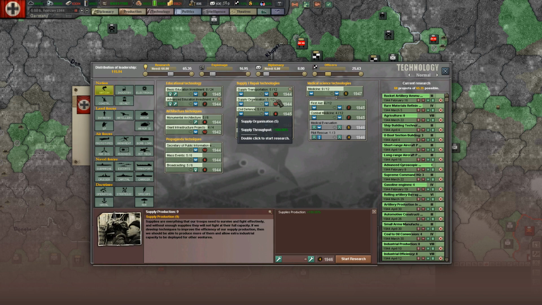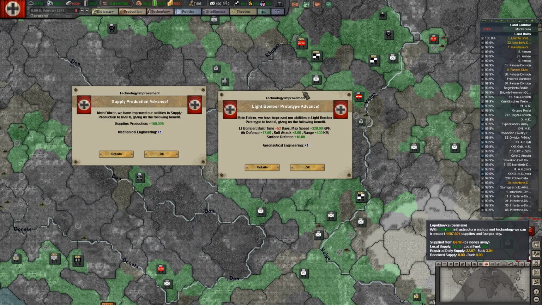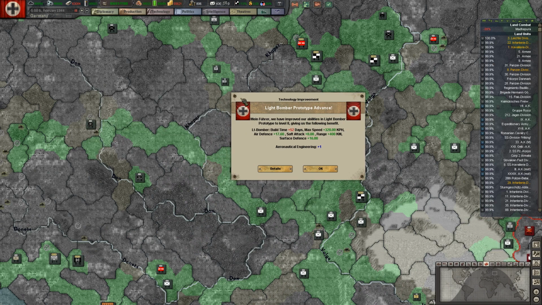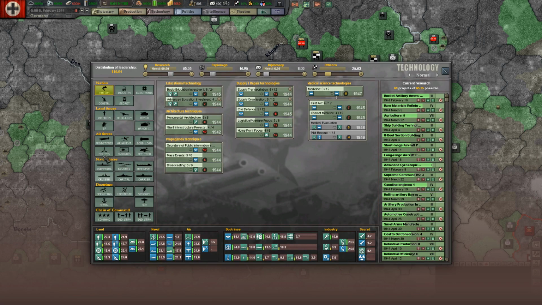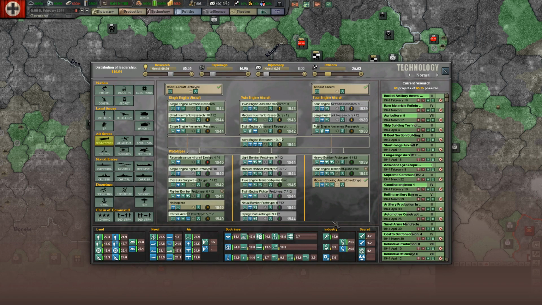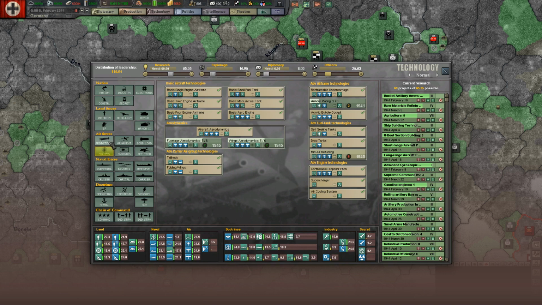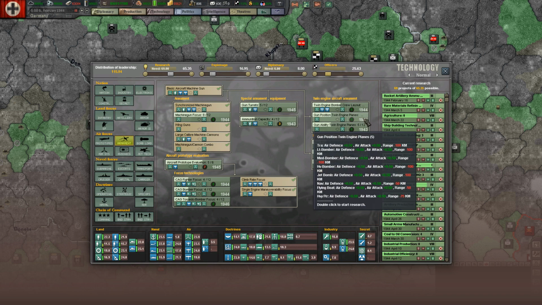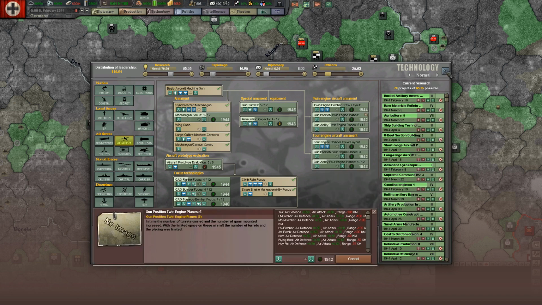We will do supply organization, which means more throughput, which is sort of the reverse of building infrastructure. Makes less important. Not important, but less. Okay, well. Yeah, even though it cuts down our range a little bit.